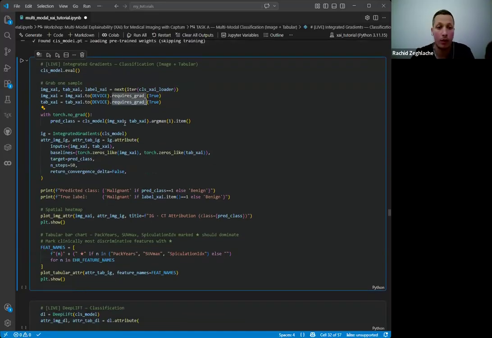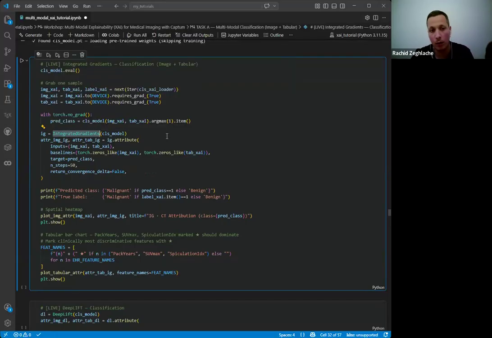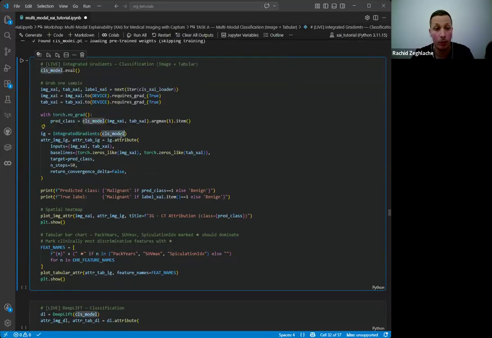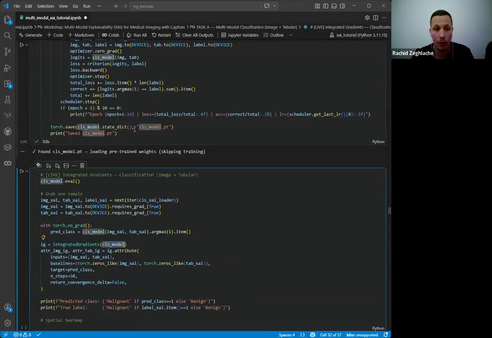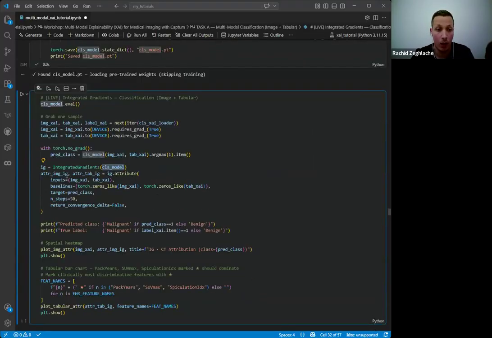Then we also import the method that we want to use. As I mentioned, there are multiple methods, and the most popular one in Captum's interpretability is integrated gradients. We pass the model, the class that we just defined on top, and then we use the object from this definition and call .attribute.